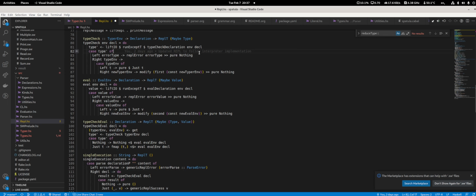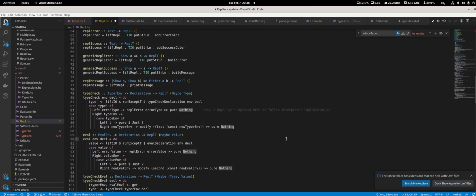The interpreter doesn't care, but the REPL prints it. If the REPL is just using the API of your language, then it should be able to inherit everything. Because either your API is not providing enough, or you are recreating inside the REPL, and then you would know implementation details.